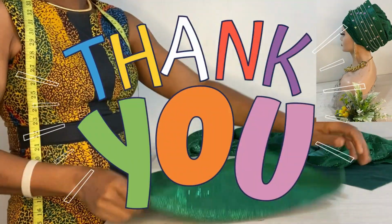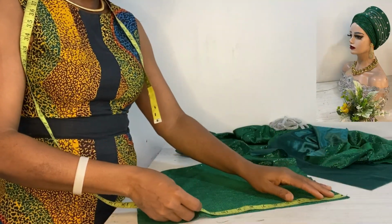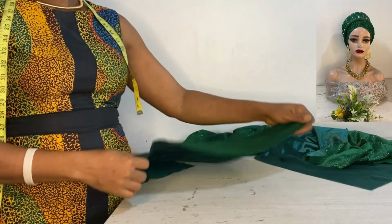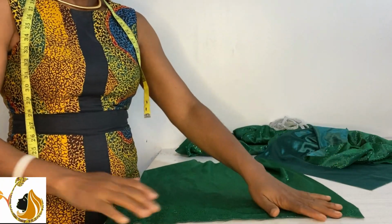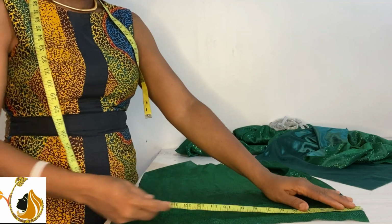Today, I want to make this turban that you are seeing on the screen, and I would be working with Yori Yori fabric. This fabric is reflective and stretchy. So I started by cutting out all the parts of the fabric that I would need for this tutorial.